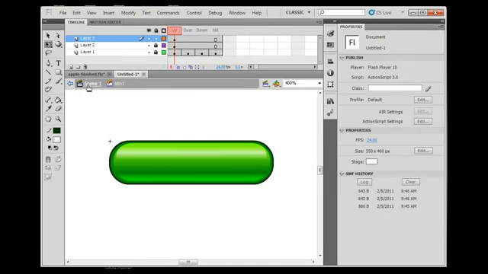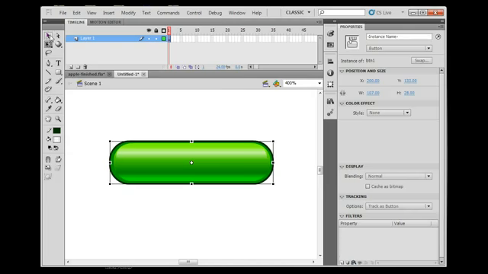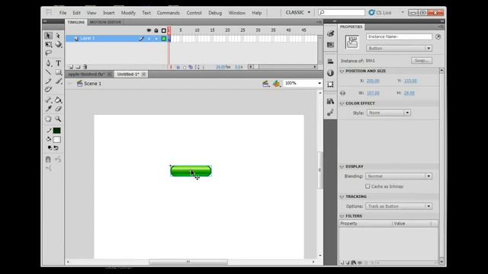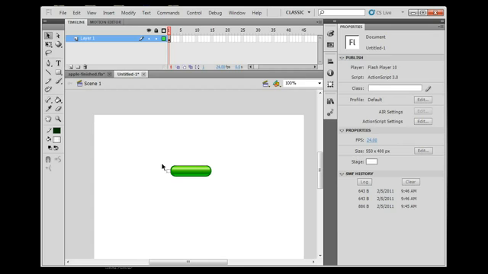Now I go back to scene 1 and get my regular select tool. And I want to zoom back out to 100% and take a look at it. All right. And now I've got a nice button with a decent effect on it. Maybe it's not perfect. It still needs maybe quite a bit of work to make it really have a nice gel effect. Maybe I need some other kinds of work done on it. Maybe a shadow effect, which I could put underneath too. And maybe I'll show you that next.